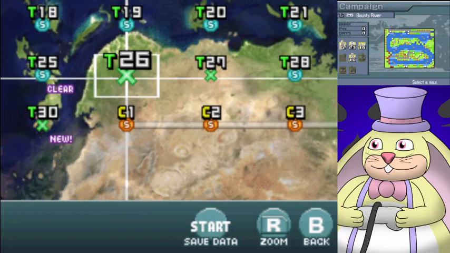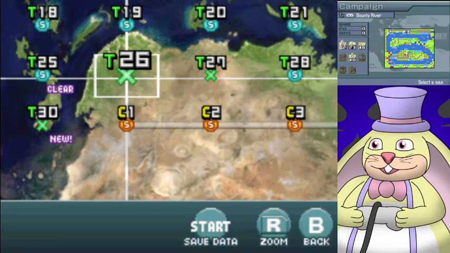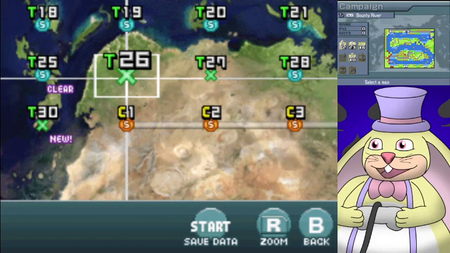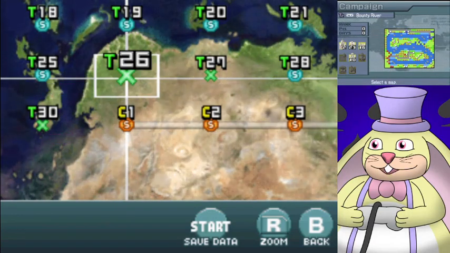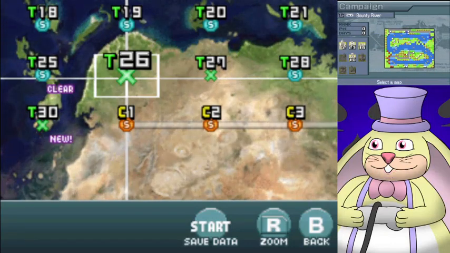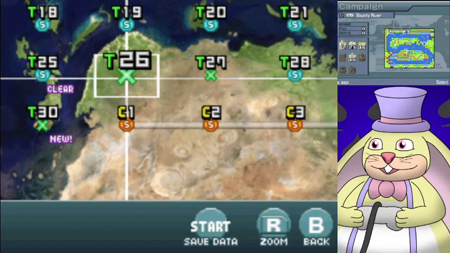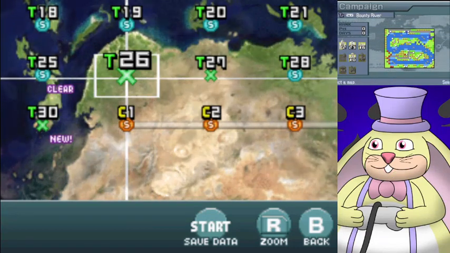Today's video is going to be on a map that I didn't want to play at first because this map is notoriously bad. Map 26, Bounty River. In what is its 5th appearance in a Wars game, this map comes all the way from Super Famicom Wars, and back then it was the most awful thing I've ever seen. It's probably the worst map in the whole franchise.